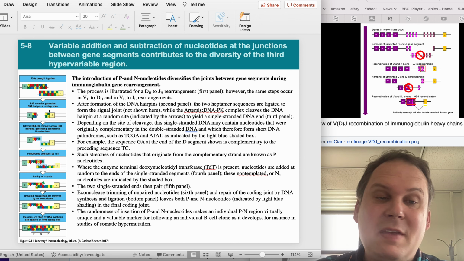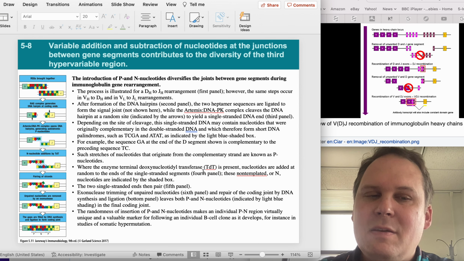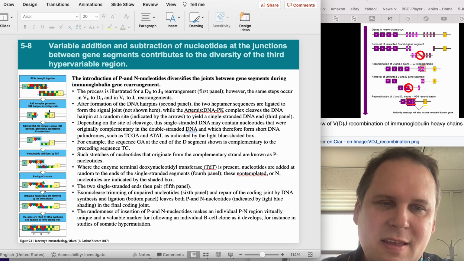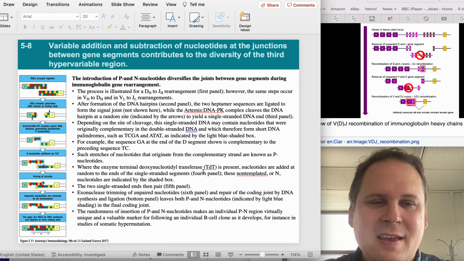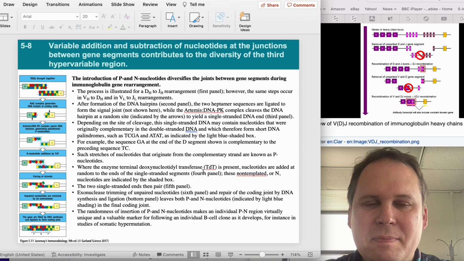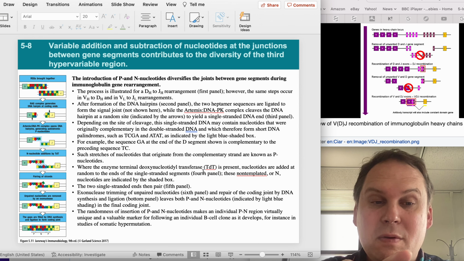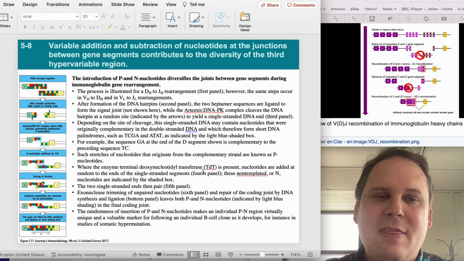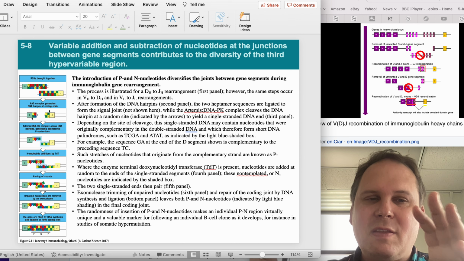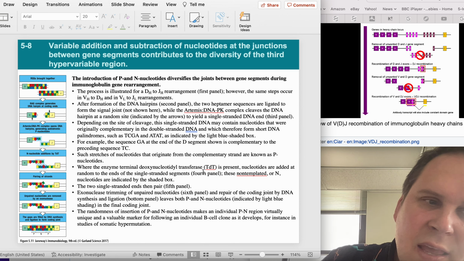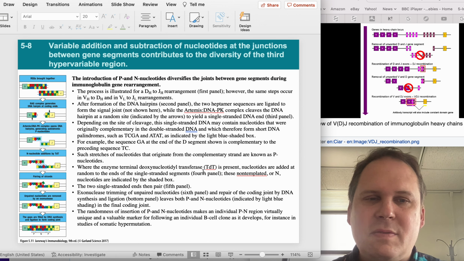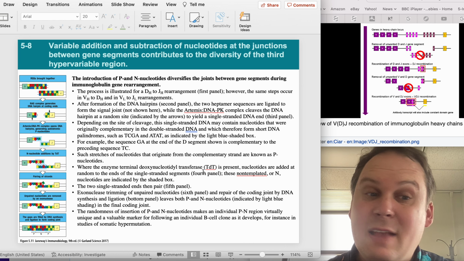It will transfer DNA nucleotides completely at random to the end of a chain. And if it happens to land on the chain, you better hope that it puts in some multiple of 3 nucleotides, because otherwise you're not going to have a working open reading frame. Make sense? Because remember, nucleotides are read in groups of 3. If you put in 1 or 2 or 4 or 5, you're going to throw the rest of the coding sequence that would make the constant region out of frame, and so you're not going to be able to translate it. It'll still be there, but it'll be in a different reading frame, and so it will not be read.